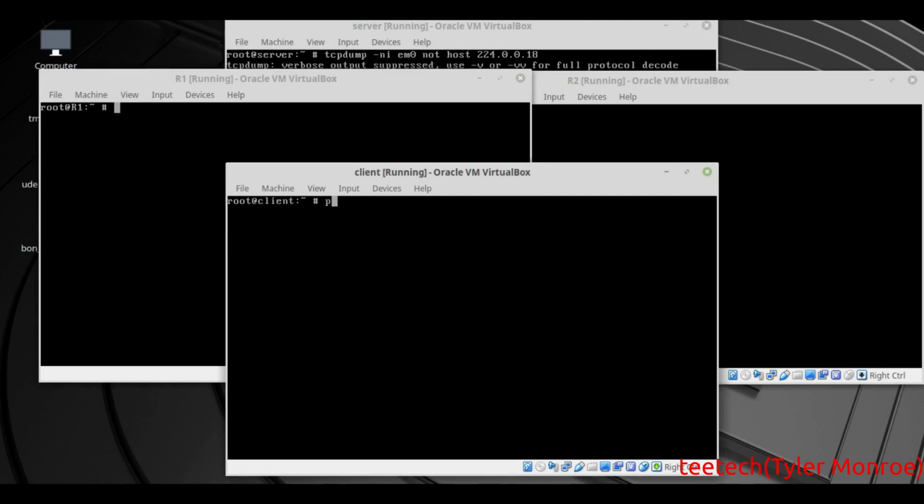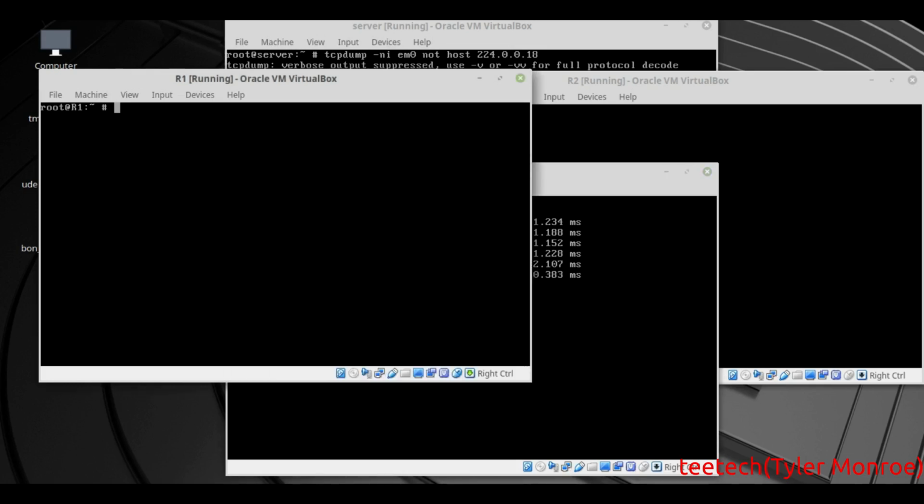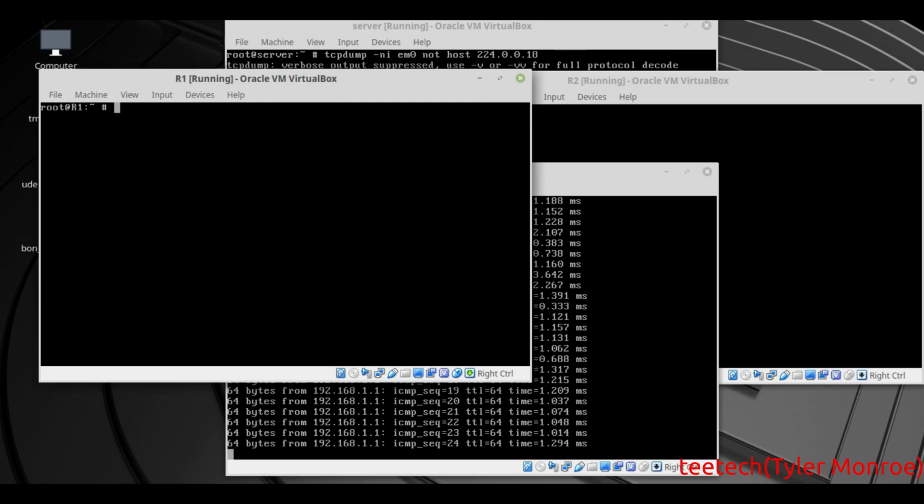So, let's ping from the client to the virtual IP first of all. Alright, that pinging is still going along. Now, there is about 2 or so ways to make this failover test happen. We can unplug the cable for that segment that's running CARP, or we can change the state of our CARP interface to backup, or we can also just bring the interface down. Alright, that's just important because there's multiple ways to do this. Because moving the state to backup would be for maintenance, like a graceful failover.